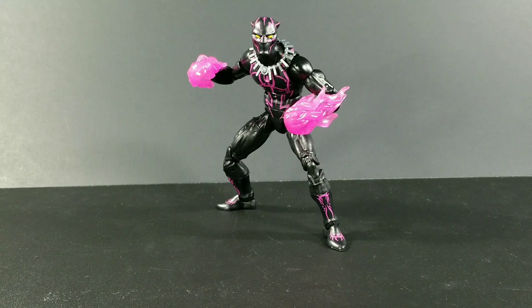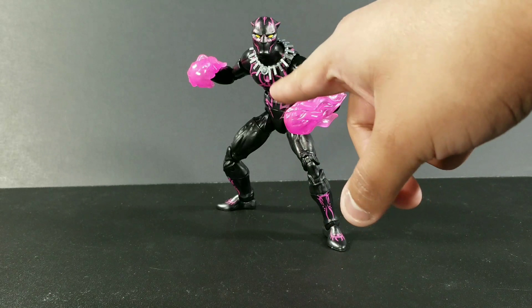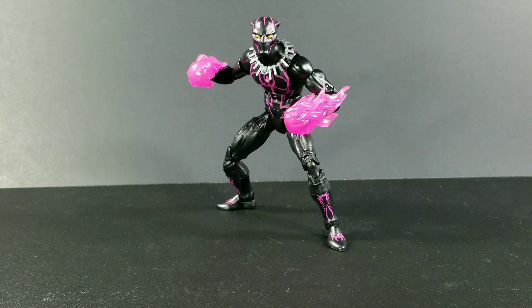Here he is outside the box. You wonder why I used the black background — it kind of looks like a charcoal gray, but I wanted these pink lines to come through more. It's a nice effect, I love it on the figure. And if these were to glow in the dark, that would be so dope. If this was glow in the dark paint, it would be so dope. But hey, you get what you get.